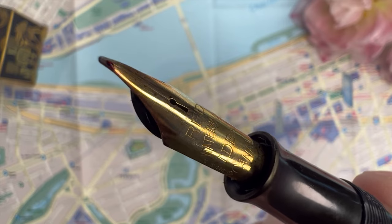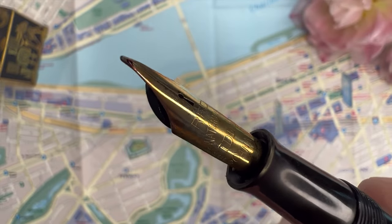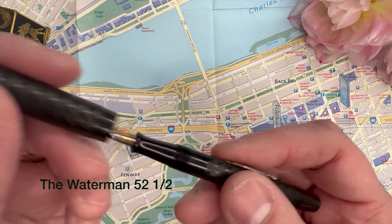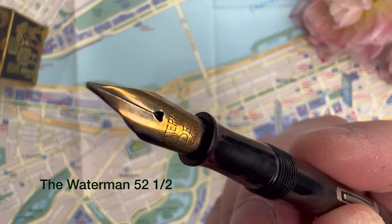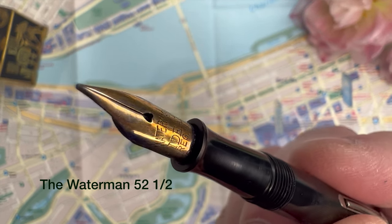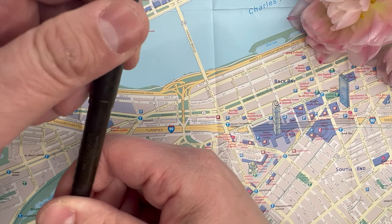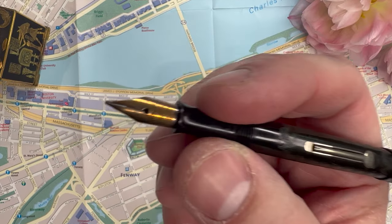One of the distinct joys of vintage pens are vintage nibs. Some of the older nibs are nothing like anything you could find today, and their prices relatively are accessible. Take a pen like the Waterman 52.5 with that ideal nib that is as flexible as a paintbrush. It is a magical experience writing with that pen, and it can be had for under $200. It is an amazing nib that is more flexible than any of the flex nibs I've tried from recent pens.